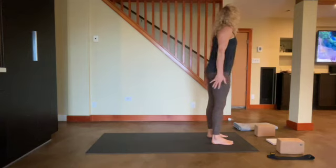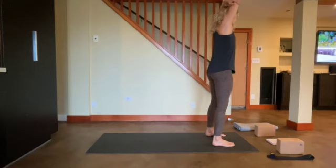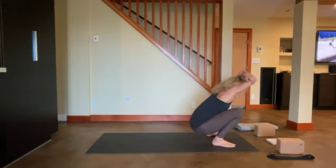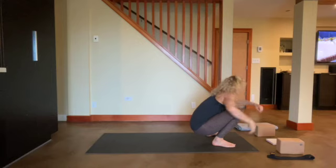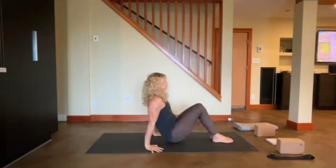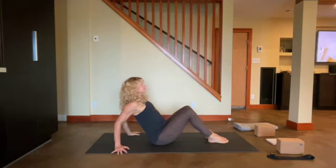Ground through your feet. Tadasana. Hold opposite elbows. Make a frame. Press into your hands with your elbows as you lower into your squat. And then take your hands behind you and have a seat. Come to the middle of your mat. Do a nice little tabletop.